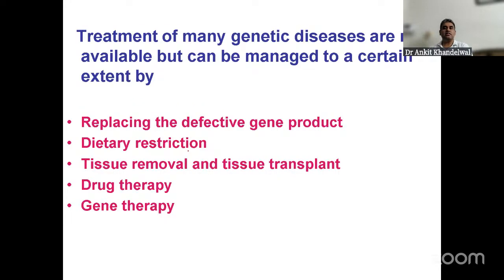Treatment of many genetic diseases is not available, but can be managed to a certain extent, as I already told you. For this, you must yourself be aware of the latest developments happening not only in your own country but around the world. If the parents are well off financially, they can take this path. They can go to some other place where the research has been fulfilled. If that is not coming to India currently, it can be given. So this depends on your present knowledge at that particular time. So be aware of it. Just go through it whenever you guys have free time.